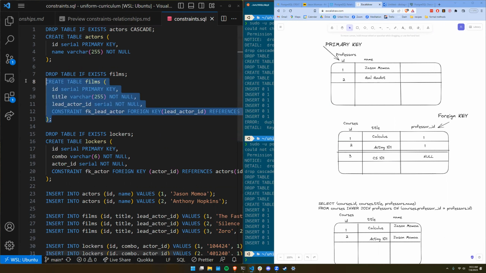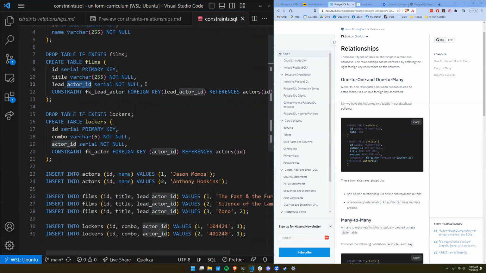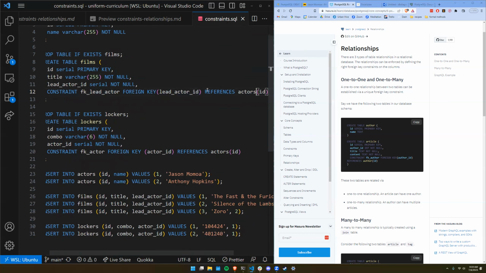But then there's this keyword constraint that is used for setting up relationships between a foreign key, where there's nothing in here that makes lead actor ID know that it could hold a number. It could just simply hold a number. But this is where we're saying there's a specific constraint where we're associating lead actor ID as a foreign key that references a different table called actors and its column ID.